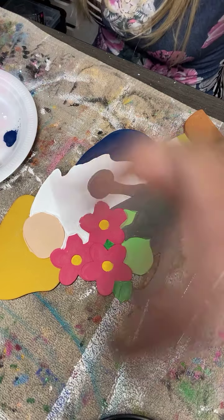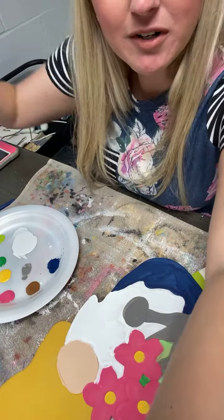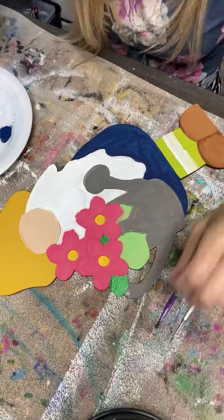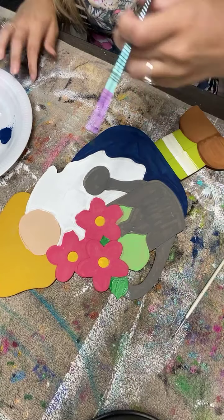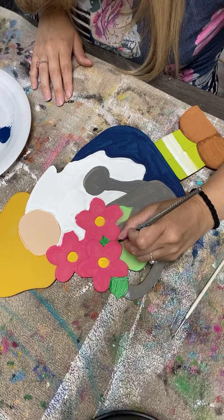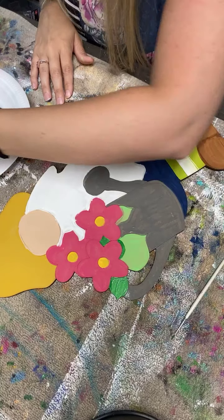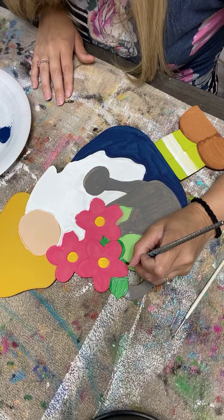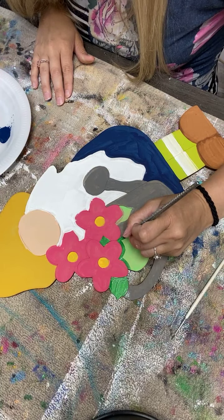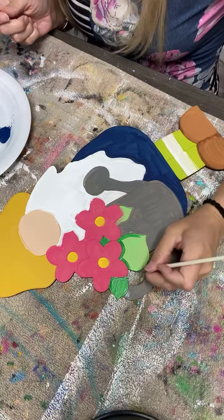I mean, look at this, this is just a small portion of my paintbrushes. I have got a ton more, but I tend to use the same ones over and over again. So I get my favorites and then I don't touch the other ones. And then I end up with split bristles because they get overused. So I just need to take a little bit better care of them. Switch to this one to go around the edge here.